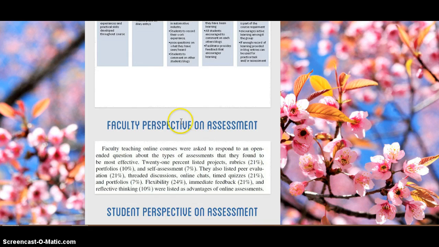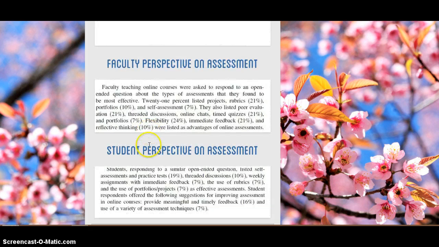Another article I found is gauging the perspective of faculty, so the person carrying out the class versus the student participating in the class. It was an open-ended question, and it really gives you an idea of what kinds of assessments they found to be most effective. So faculty went back to projects, rubrics, self-assessments, and so forth.